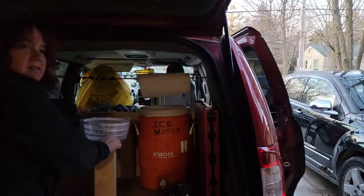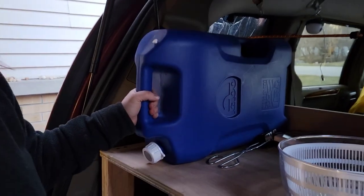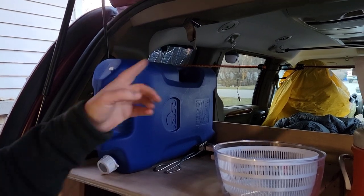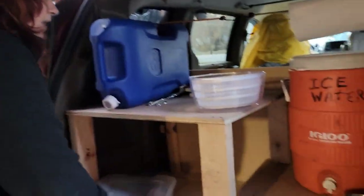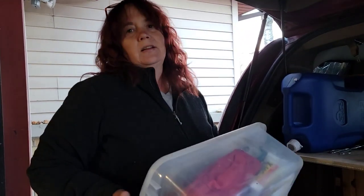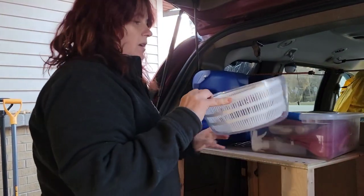I may put one around here for spices and things like that. This is a six-gallon water tank that I put fresh water in so I can continue to fill my ice water cooler, which I love. I'm hoping to find a way to fit that in here but I don't know how yet. Right now this is just one of a couple of bins — it's an old first aid bin I used for trail magic that I just stuck in here.